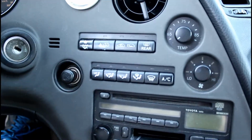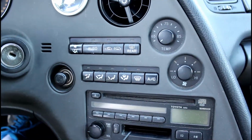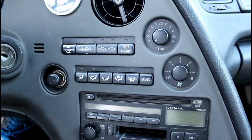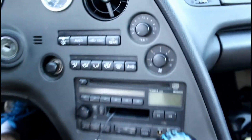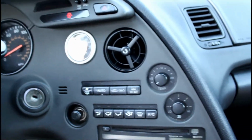So boost gauge, I put the boost gauge in. That's not too hard to do. And then just pretty much LEDs. If you can see the keyhole, it's white. I did do the instrument cluster, and I'm not proud of that. I messed it up, which is all these. I don't recommend doing it yourself unless you're really good at soldering. I do know of a guy who does these, and I love his work. I met the guy in person. I'm going to be sending it to him. But that's pretty much it. Everything else, I didn't touch the cluster yet. It does have HID lights in it. They're 35 watts, and the brand is VVME, if you guys are wondering.